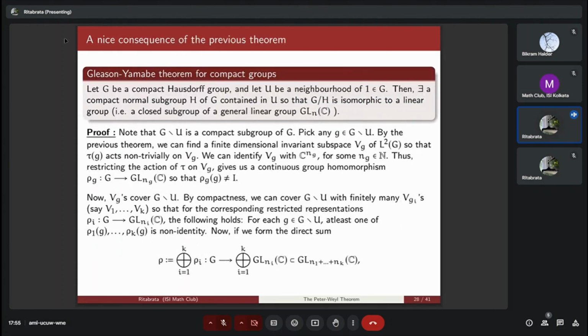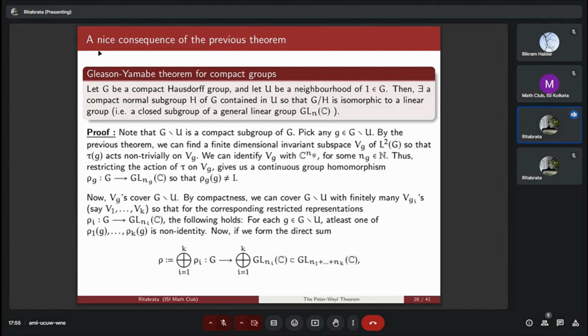So here is a nice consequence. For finite groups, we had a theorem called, I forgot the name, Cayley's theorem, sorry. It says that any finite group can be embedded in some sufficiently large symmetric group. And we can be more particular. If the size of the group G is n, then we can embed G inside S_n, because the left multiplication operation on G acts as permutation.